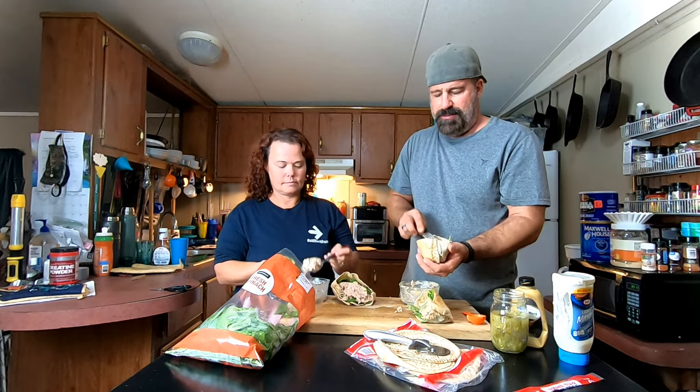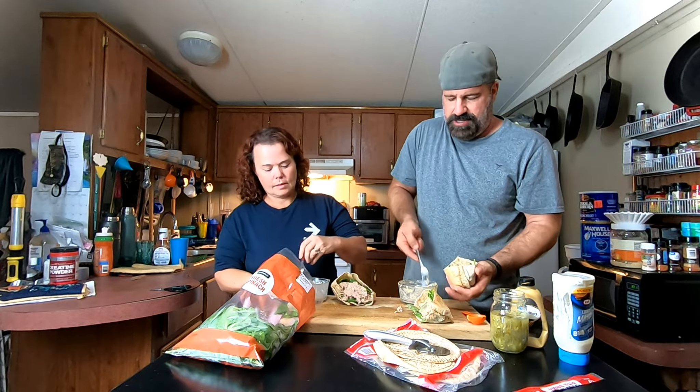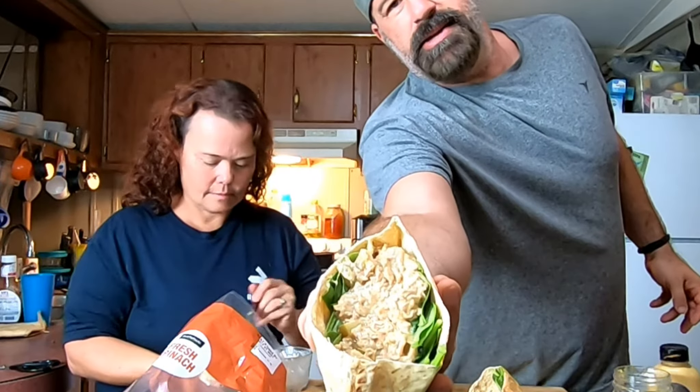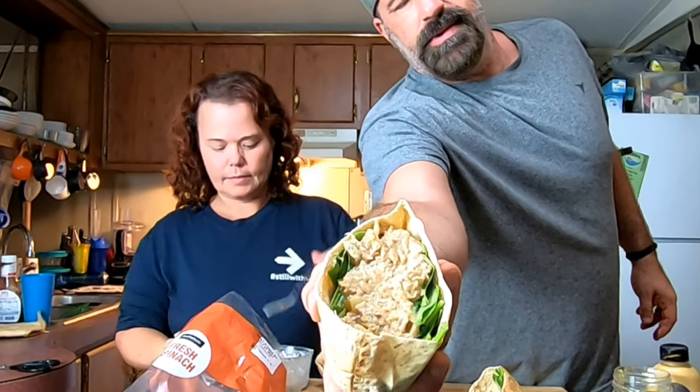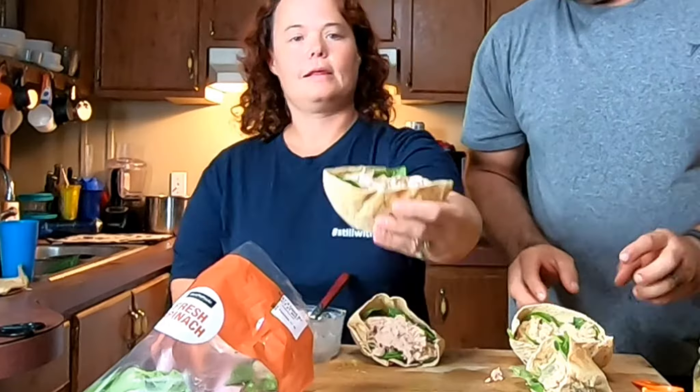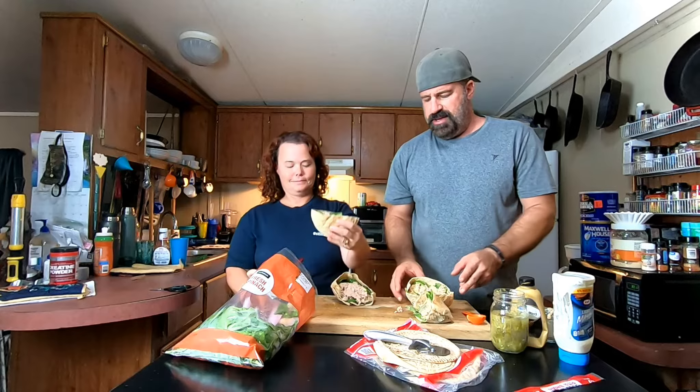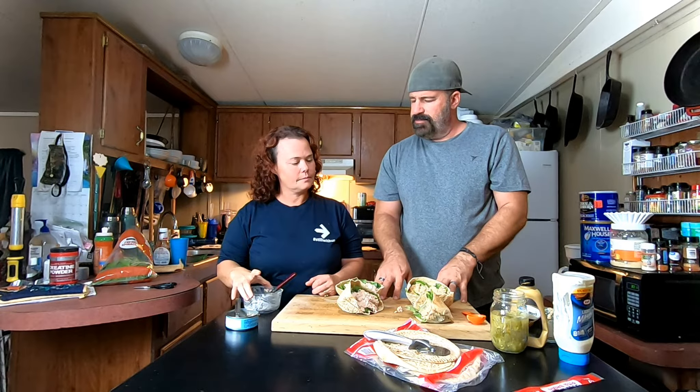It's very important that you literally fill these things with spinach — that's what's going to keep you feeling full, and spinach is so good for you. If you add a couple of pickle spears on the side or a small handful of chips, you're talking about fewer calories than a whole Big Mac, but look at how much food this is. You can also add some chopped onions in there. Here's mine with the mustard base, and here's my wife's with the mayo.